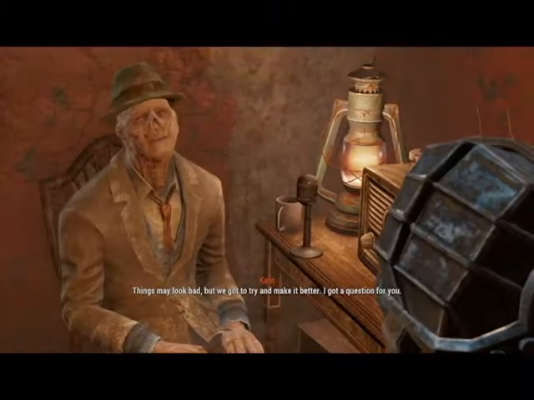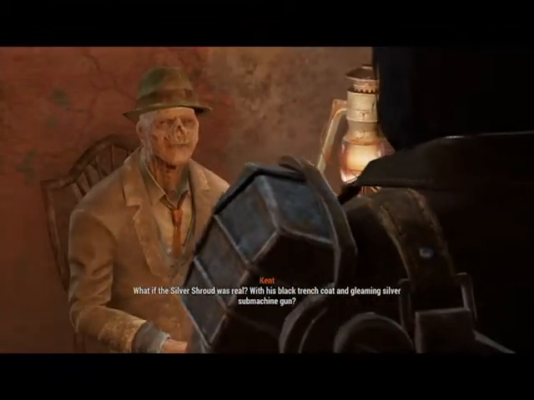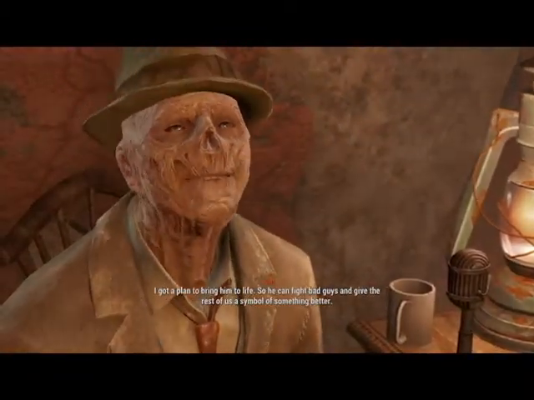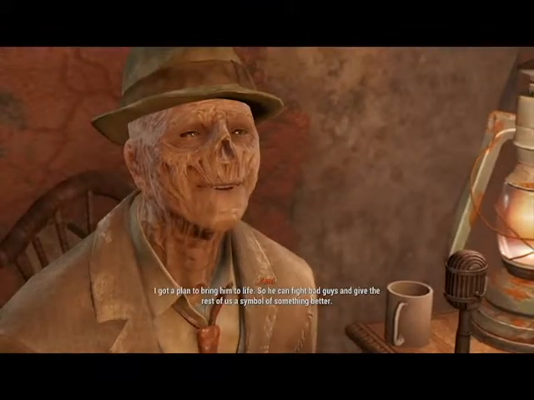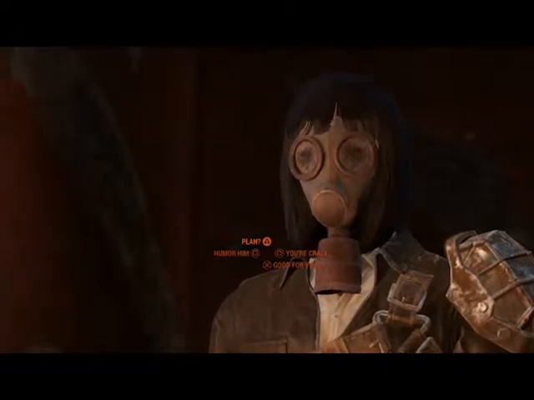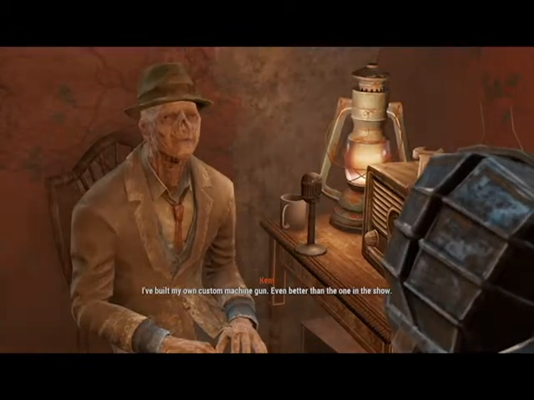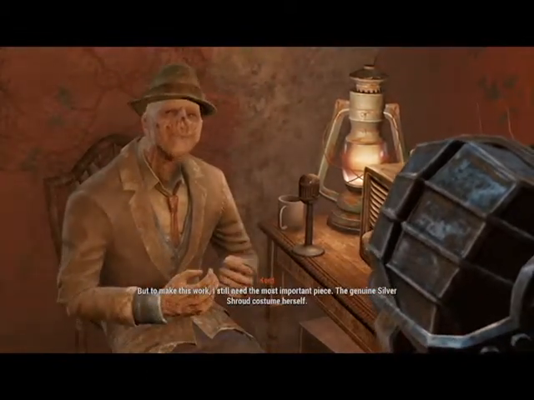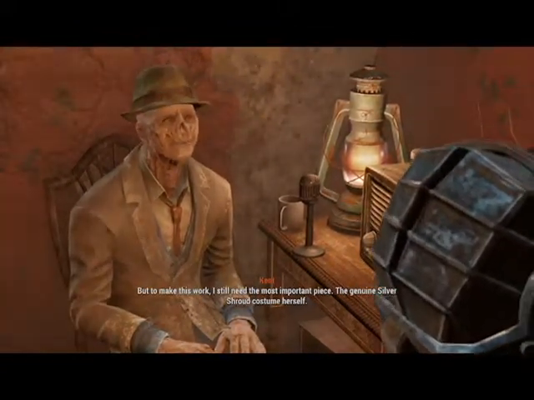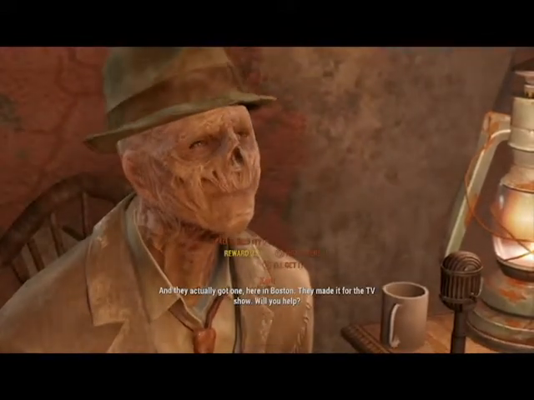Look bad, but we gotta try to make it better. I got a question for you. What if the Silver Shroud was real? With his black trench coat and gleaming silver submachine gun? I got a plan to bring him to life, so we can fight bad guys and give the rest of us a symbol of something better. What's your plan, buddy? I've built my own custom machine gun, even better than the one in the show. But to make this work, I still need the most important piece. The genuine Silver Shroud costume. And they actually got one here in Boston. They made it for the TV show. Will you help?